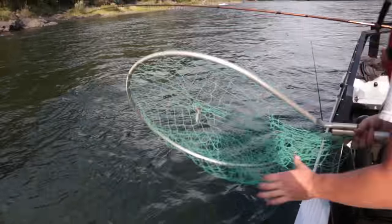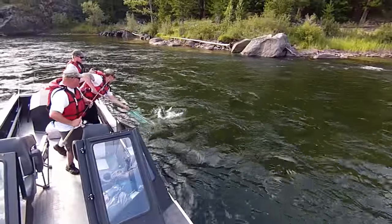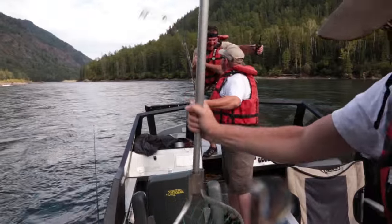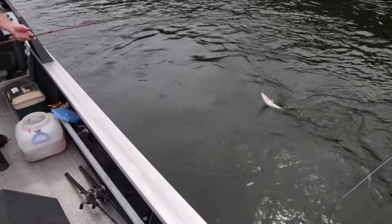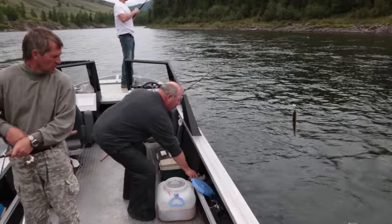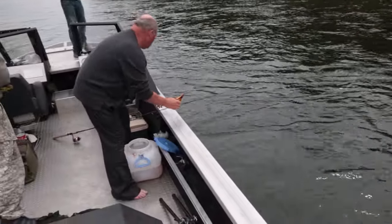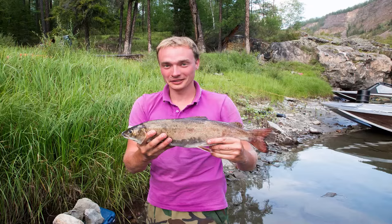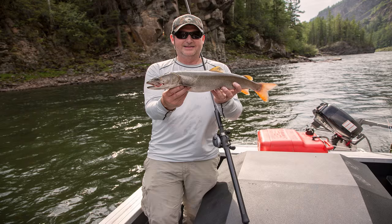Doug Hayes has hooked his first taimen — or more properly pronounced, taimen — which is definitely something to really get excited about. The taimen is the most prized fish in the water and is known to grow large, especially in certain rivers in Mongolia, where they are considered rare. But here they are smaller, more numerous, and considered excellent table fare. Our party caught many taimen on this trip, releasing most of them but keeping a few of the larger fish for the table. Taimen have an adipose fin, so they are a salmonid, but they more closely resemble a pike in both appearance and habits. The Kahem is one of the only rivers in the world where there are truly abundant, healthy populations of taimen.